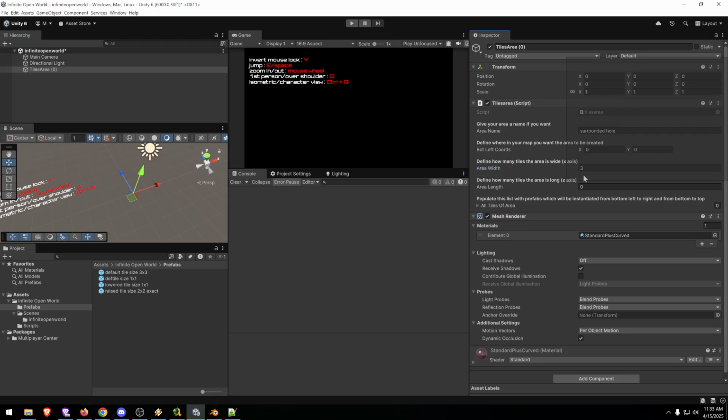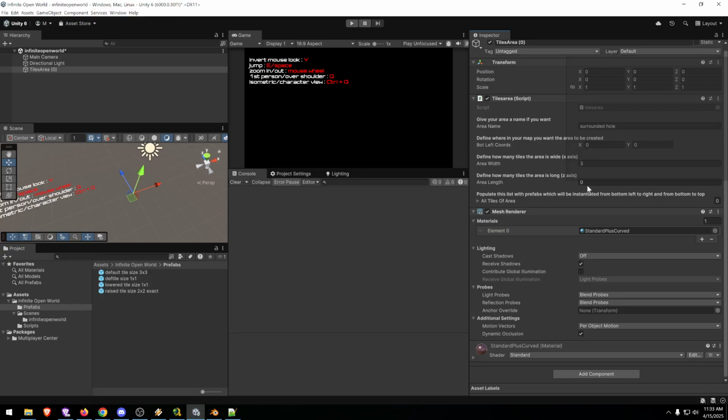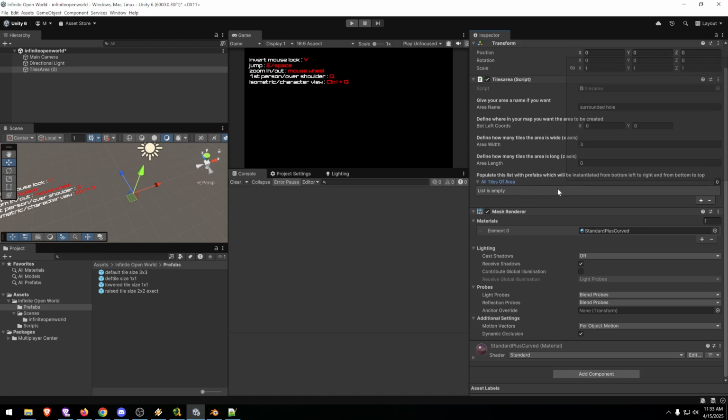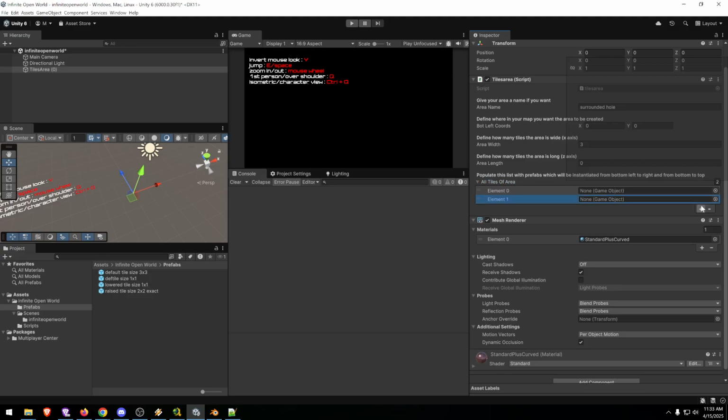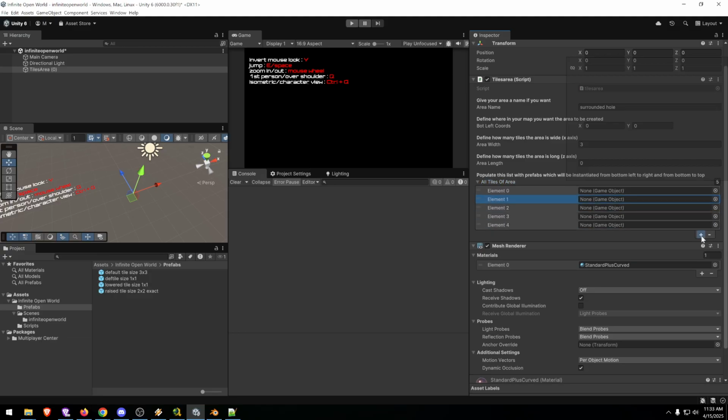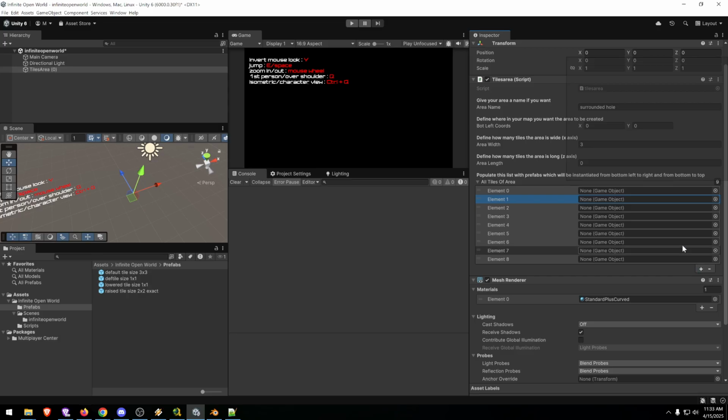Good. And how many tiles is the area long? Wait a minute, do we have to do this actually? Because we're going from left to right and then up. And then all tiles of the area. We're going to say 1, 2, 3, 4, 5, 6, 7, 8, 9.